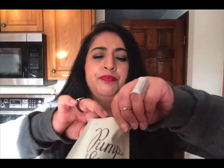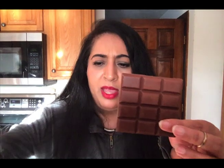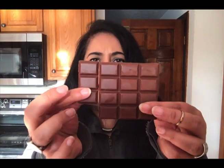I'm going to show you. I did already break a piece off, so it's not the full piece, but let me just show you what it looks like when you open it. I had to cut it to open it. It's like a nice vacuum seal. One of the rows I already broke off, so I'll keep that separate over there. So this is what the chocolate would be when you get it, plus this row right here. And like I said, I already broke one off.